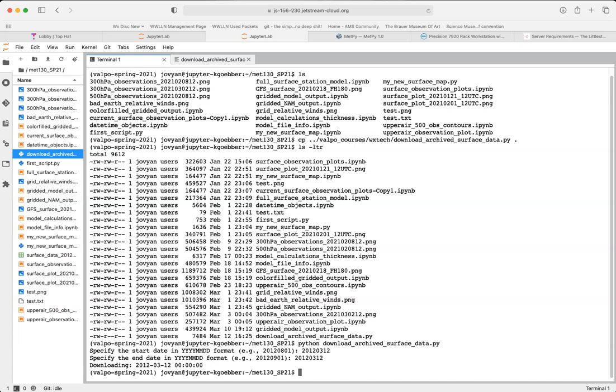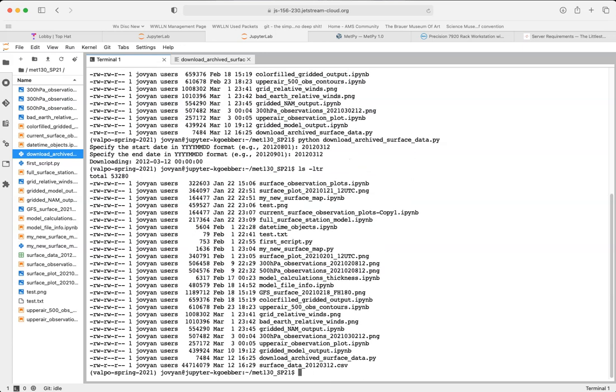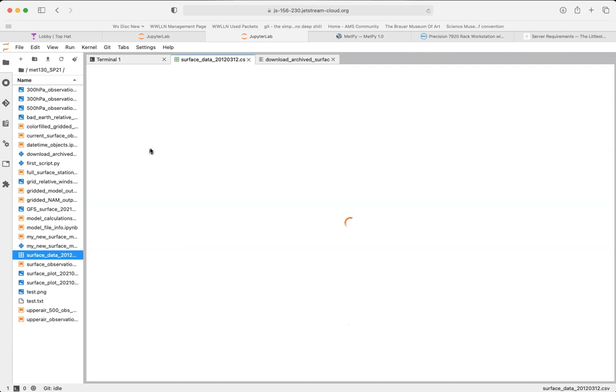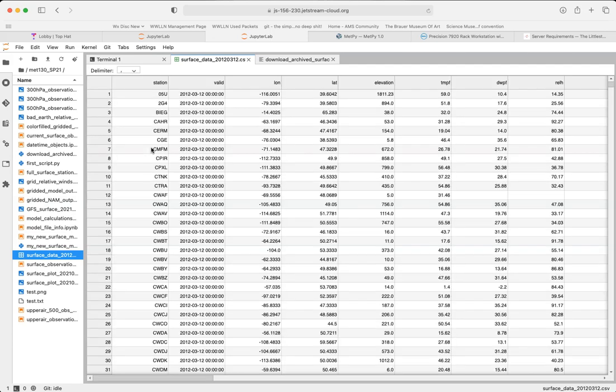All right, it's finished up. And so now we can list again in time reverse order to see we have our new file in there. And what we should see is we should see it pop up here on the side. It now has a little green four square box thing going on for our CSV file. So we could double click on it and open it up. Now it may take a little while to open up here because it is a pretty big file.